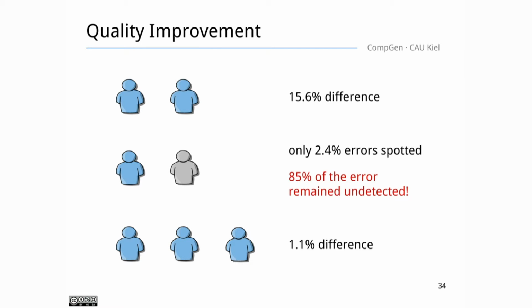And then we made this third step of double keying, and after the third step we only have an error of 1.1% different entries, and this is a result we expected by reading other publications on that topic, where they said after the third, the improvement of quality is very, very little after more than three entry steps.